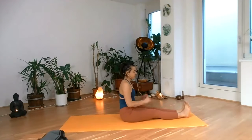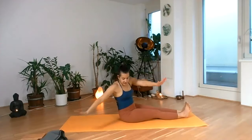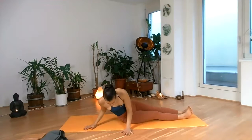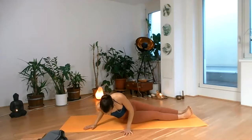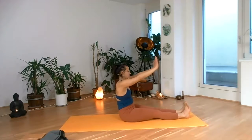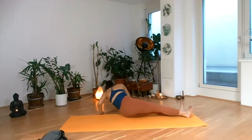We do a little bit of spinal twist, very gentle twist. Inhaling, exhaling, bring the palms on the side of your body. And then your elbows gently twisting the spine. It's a bit awkward spine, but it's releasing a lot of tension from the lower back. Inhaling, coming to the center. If you like, stretch your arms front. Exhaling, twisting to the opposite direction. Pushing the hips down to the mat and the spine in the opposite direction.